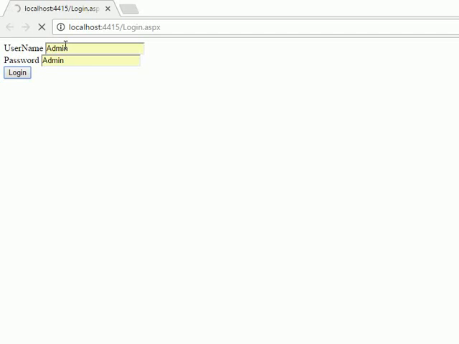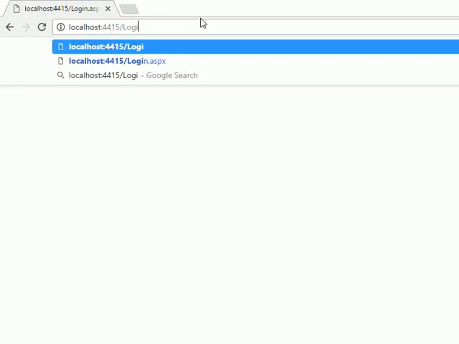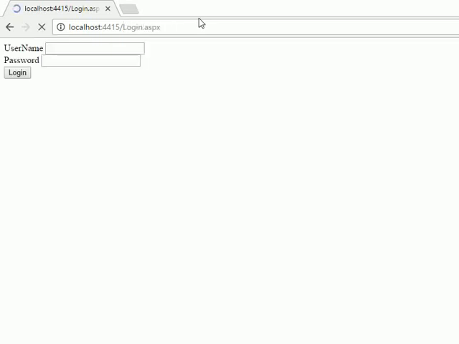Let's check. It's taking time. So here it is. Now if I'm going to login, it's giving me the login page, and if I'm going to the welcome main page, I'm able to get in. After clicking on logout, my system is logged off now. Now if I'm clicking on the main page, it's redirecting me to login. So at the end of the day, our program is working fine.